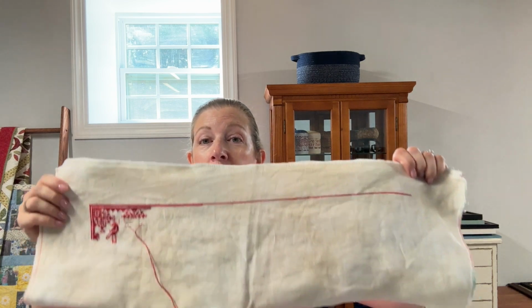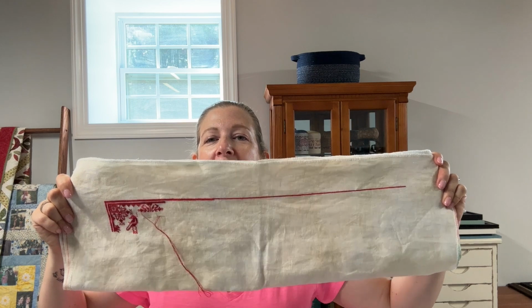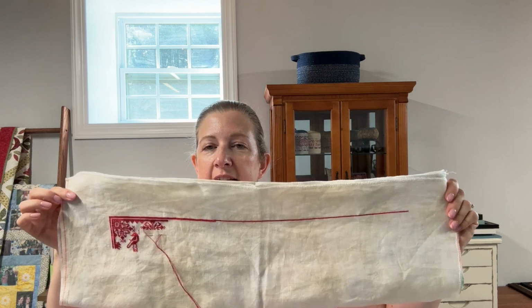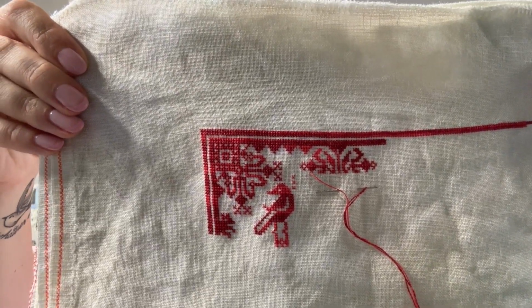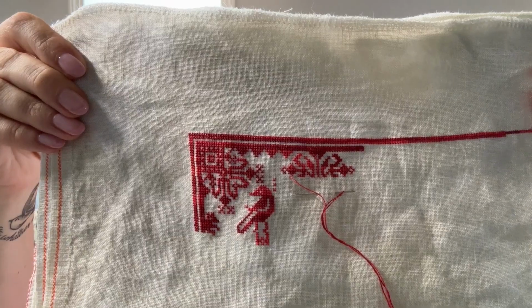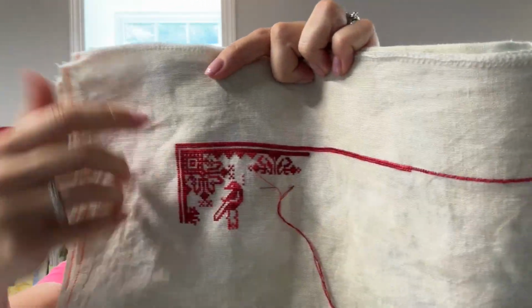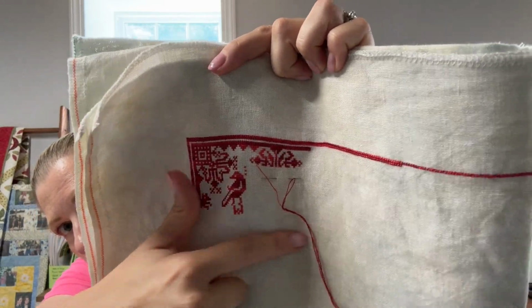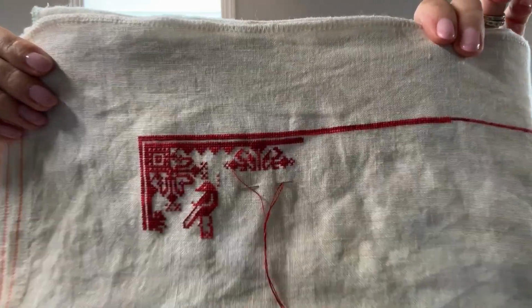I went all across the top of my half yard of fabric that I bought, and I did that to make sure it was kind of centered. I know I have plenty going lengthwise, but I wanted to make sure that I had enough on either side widthwise. It doesn't look like 1,300 stitches, but I got a little bird and a little motif in the corner. And then I started on this motif here, which is going to go all the way down and be like a cross eventually, so it's pretty large.